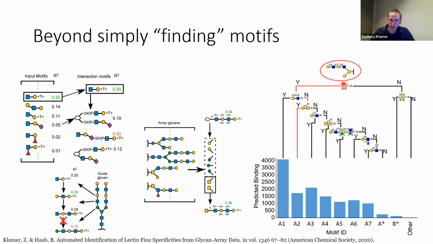So for example, this glycan has this motif, doesn't have that motif, and has this motif, so it falls uniquely into one of these bins, despite the fact that it could have multiple of these motifs. This unique assignment is really essential because it makes the visualization that much easier and the interpretation very intuitive, especially in cases where, like this, you have more than one bound motif on the glycan.